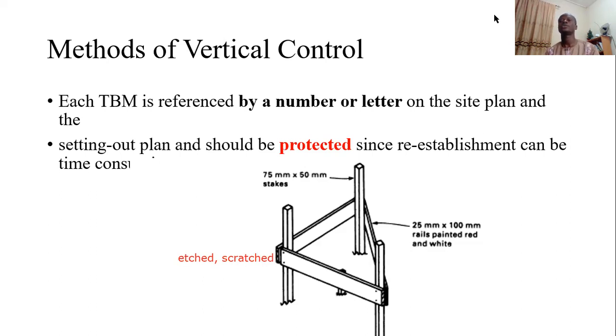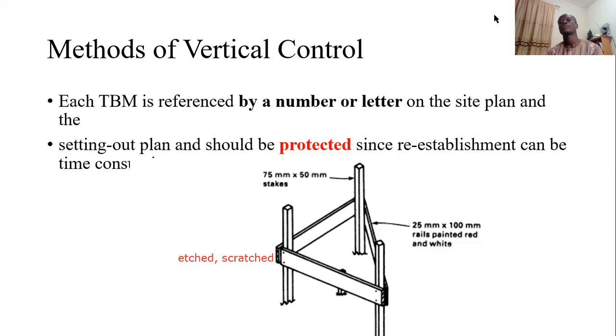Your site plan may not be your setting out plan, because for setting out you don't want it to be cluttered and clumsy. It should be clear, so that you can tell exactly what the design is. You're not going to put a tree on your setting out plan. Are you with me? Meanwhile, there may be a tree, so that's your site plan. Your setting out plan shouldn't have certain natural, existing things on it.